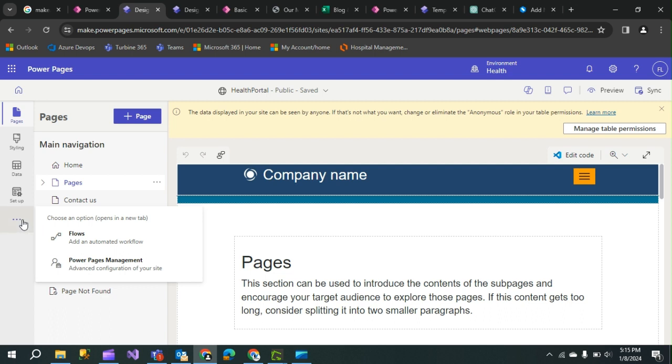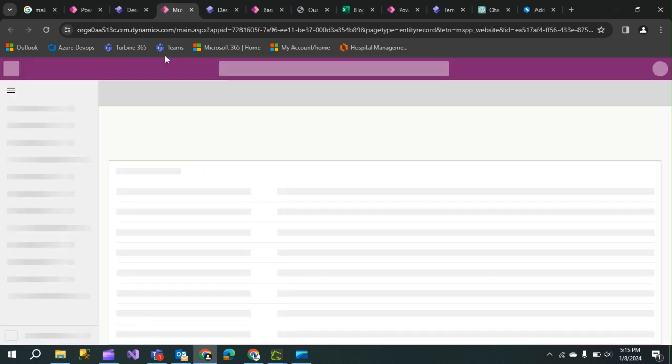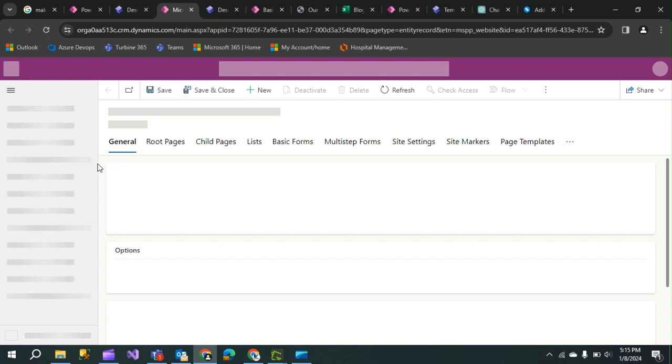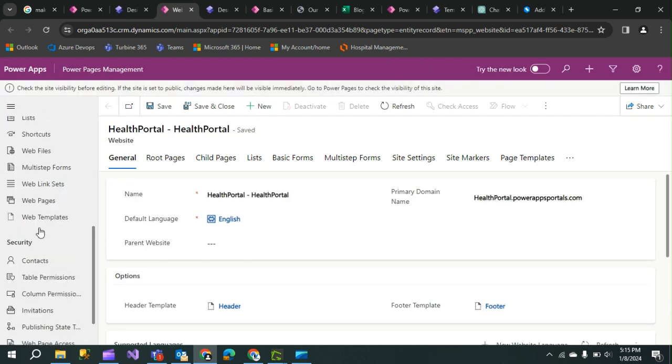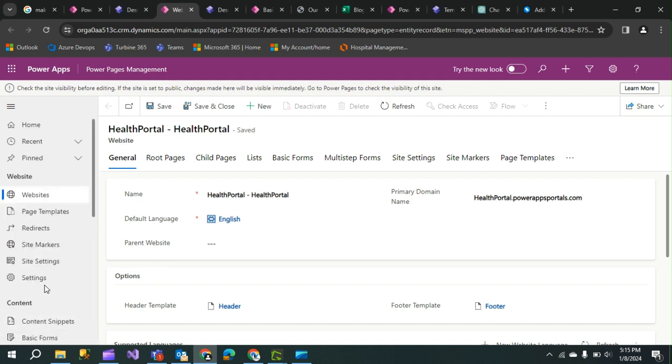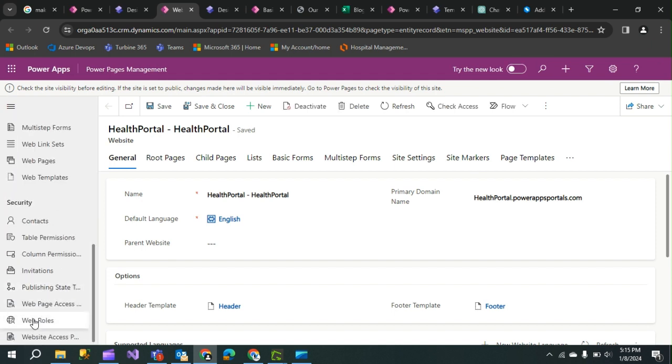You can check there, or you can directly connect from here. Click on the right, three dots, then power page management. Here on the left side, you will see the web role button.